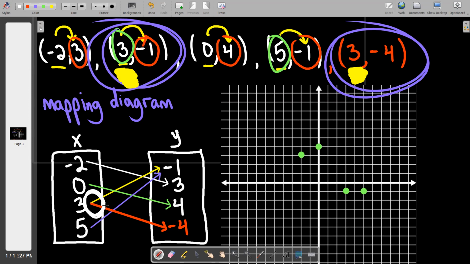Notice we didn't give a hoot when you had convergence over here. Take a look at where I'm vandalizing right now. You see how two arrows converged? That's okay. That's not breaking a function rule. Multiple inputs can converge on the same output, but one input cannot diverge to multiple outputs. And finally, the graph as it is with these 4 green dots is a function. But if we add the new guy, 3, -4, where is he? How do I get there?